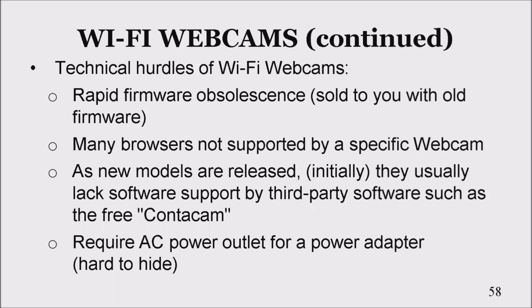as new models are released and new firmware becomes available, which is every 3 or 4 months for the Wi-Fi webcam business, they lack software support by third-party software such as the free ContiCam and YaCam. You've got to wait around for a while for these companies to catch up and make that camera work. Sometimes you can wait 3 to 6 months.